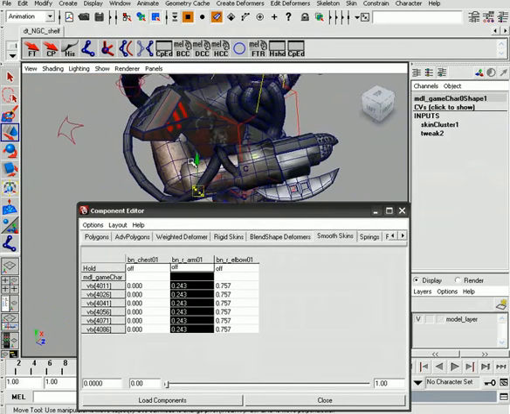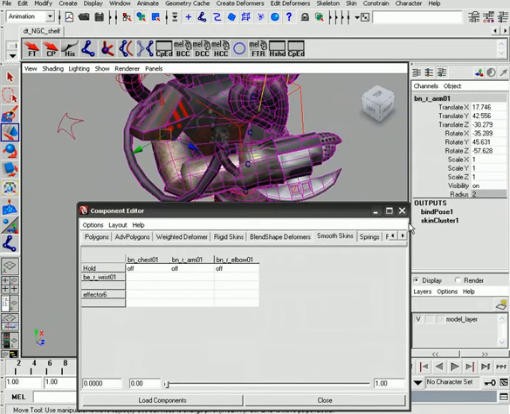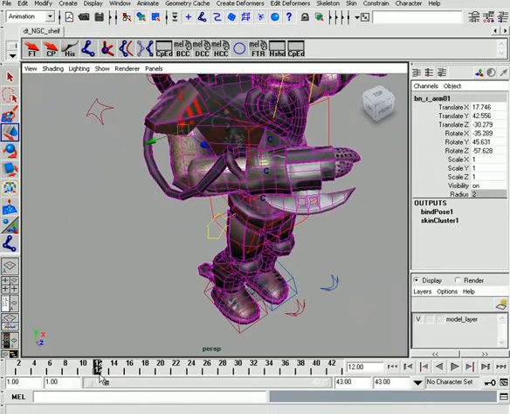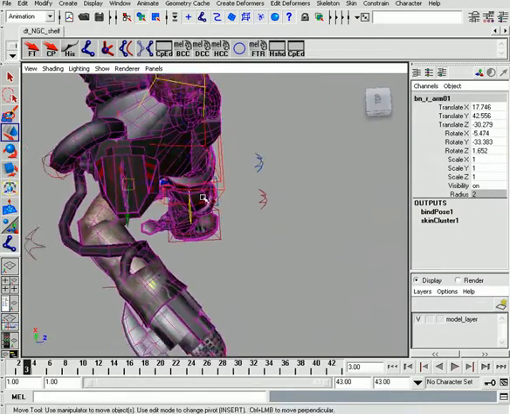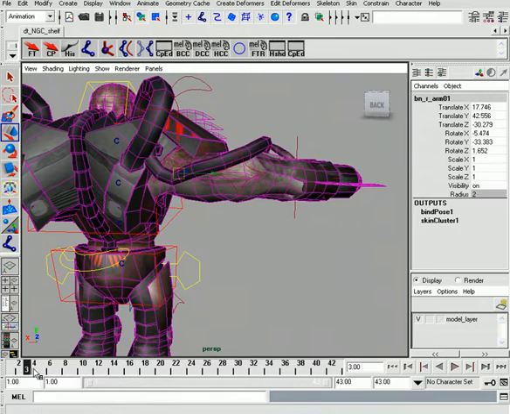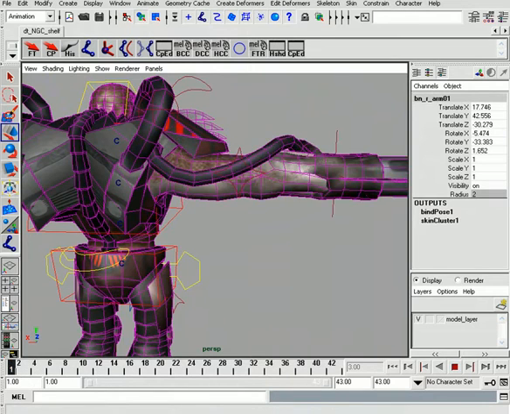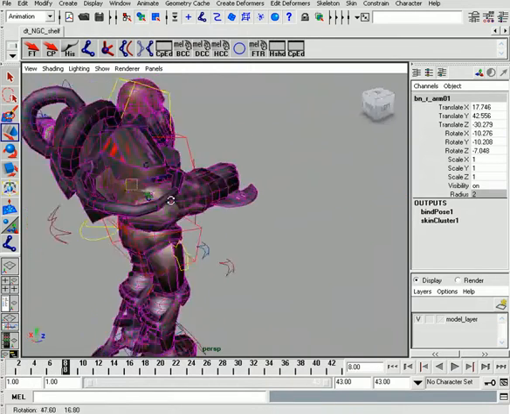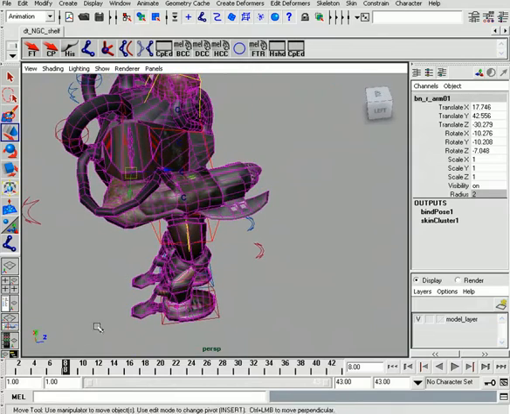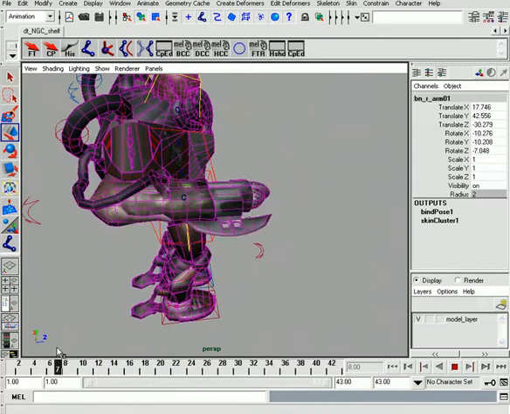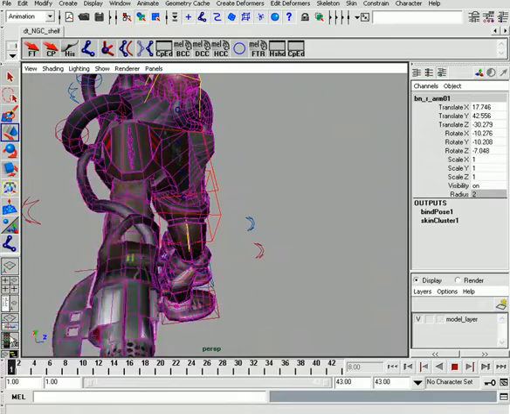So what do we end up with? Let's see how this is all coming together. If we scroll back and forth now, looking at the hose, we can see that, alright, now this is really looking very nice. Much better than it was before. Great. And I think that's going to work quite well for us.